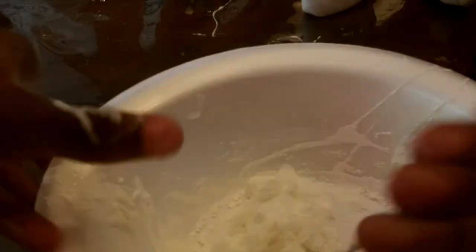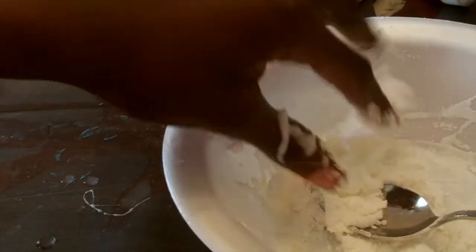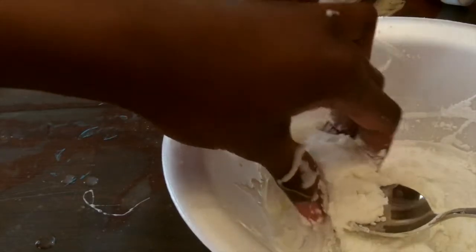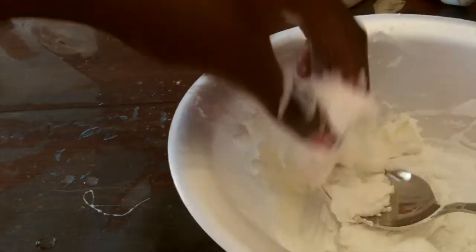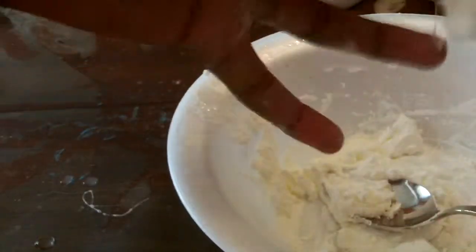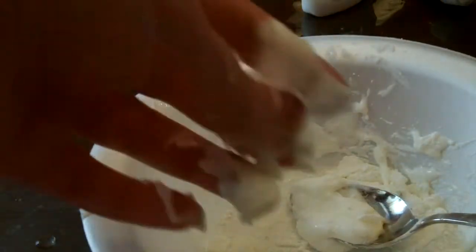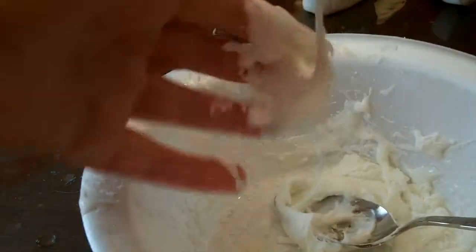So right as she touches it, you can tell it's a huge mess. No, white bird, don't keep on touching it. Well, it's obvious that she still is playing with it. It's a struggle to get it off your fingers. Okay, so I decided, and I don't know why, but I decided to touch it. You can't hear me, but I said, ew, that's so gross.